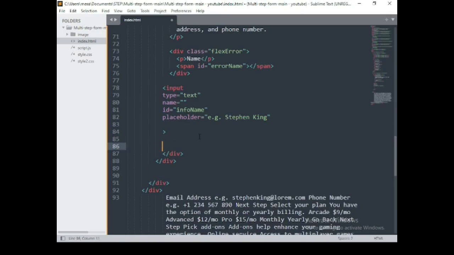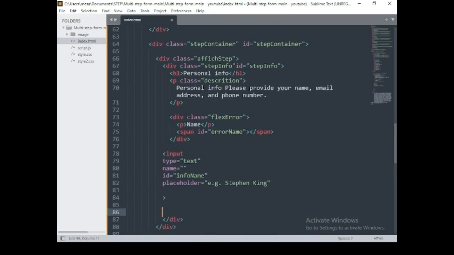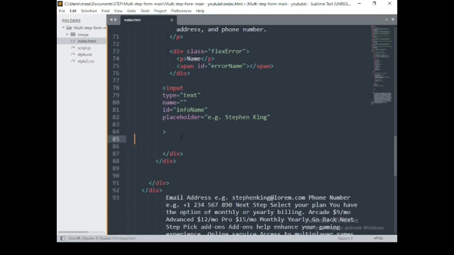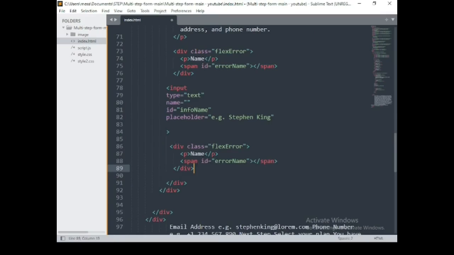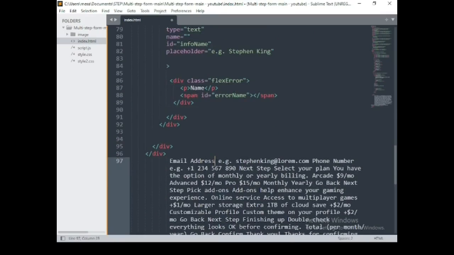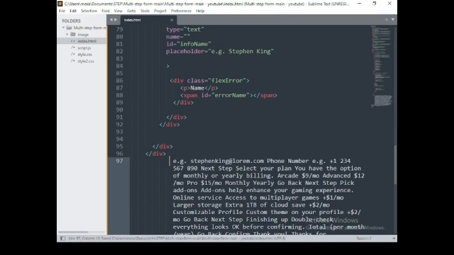Now after we're done with the input, let's go on to the email address. For the email address, I need to have a flex error, this div class that we want. Remember, this will appear if there's an error, but I'm going to change the contents because this is an email address, not a name.